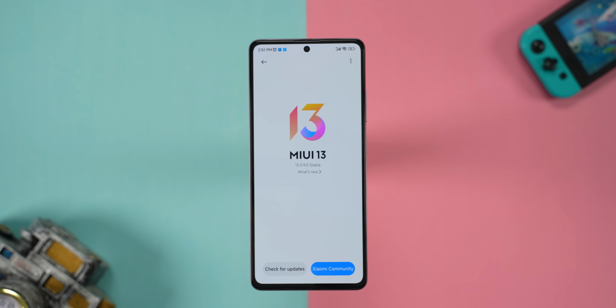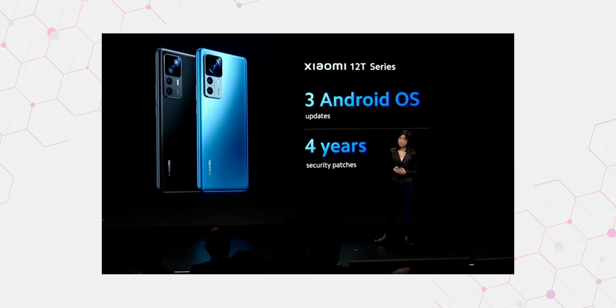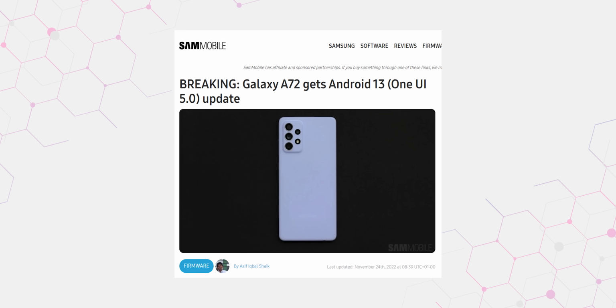I only wish it ran Android 13 based MIUI 14 instead of the older Android 12 with MIUI 13. Plus, Xiaomi also does not commit to how many years of updates the Redmi Note series gets as it does for its premium mid-range and flagship phones. So the least Xiaomi could do is ship its latest phones with the latest software. By now, even my mom's 2-year-old Galaxy A72 has received Android 13, so I guess Xiaomi can do better at this.